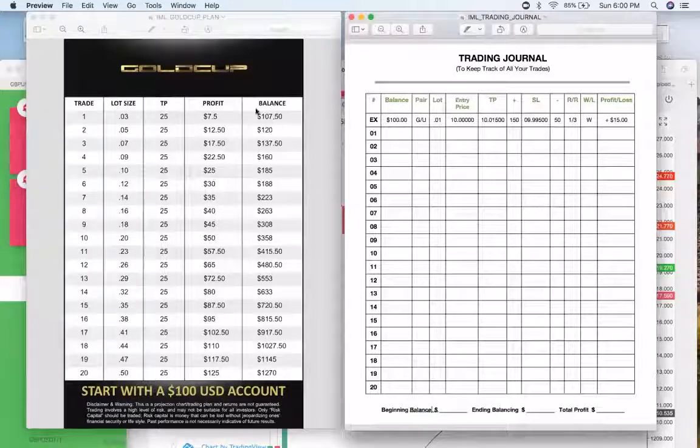Now, once you did that, you're successful. You're going to go to trade 2. The next trade, you're going to increase your position size. Now you're going to do a 0.05, which is, again, 50 cents per pip. You're going to catch 25 pips. You're now going to make $12.50 on that particular trade. You add the $12.50 to your $107.50 balance. Now your total balance is at $120. So you've already made $20 on your account.